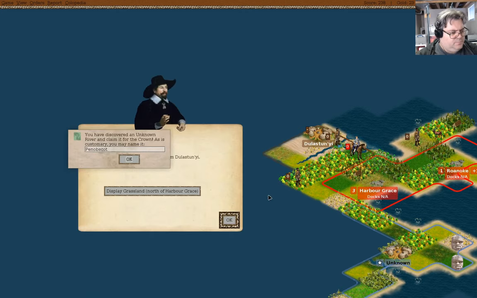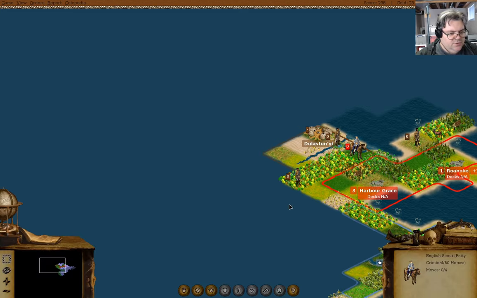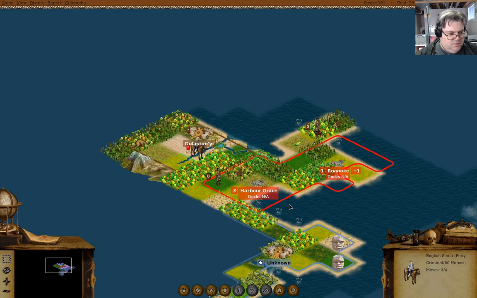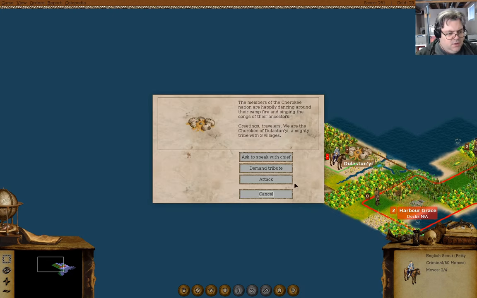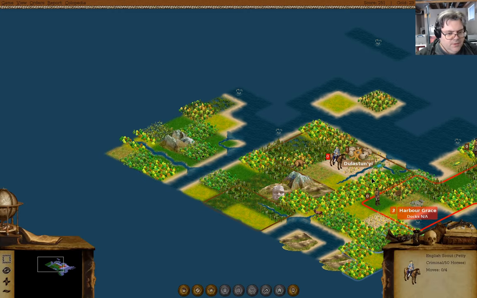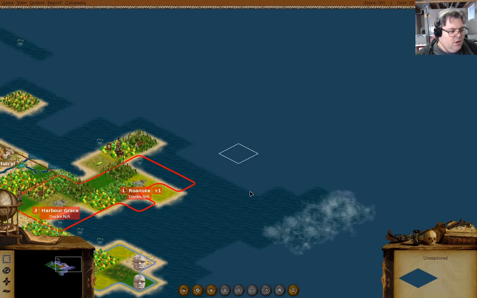Oh, that's the Penobscot River. And we have met a Cherokee scout. So if we go over here, ask to speak to the chief. They are pleased to welcome us. Okay, now we can trade there. Oh, they can train an ore miner. They're interested in, they will do cloth.